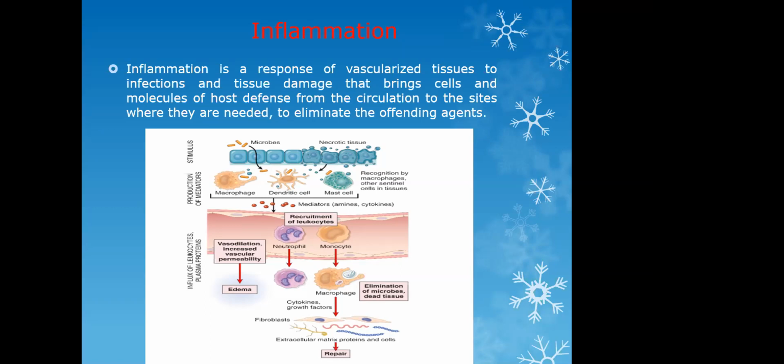But along with that, the macrophage has a property that it secretes some chemical mediators like amines and cytokines. Now, these initial chemical mediators start acting on blood vessels. And you know that in blood vessels, you have RBCs, WBCs, neutrophils, lymphocytes, monocytes, eosinophils, which come out from the vessel into the interstitial tissue where they kill the organism, right? So this is the main process of inflammation which takes place here, right?